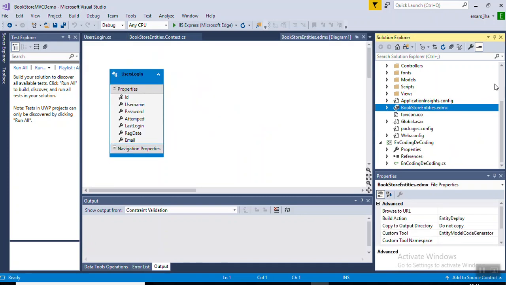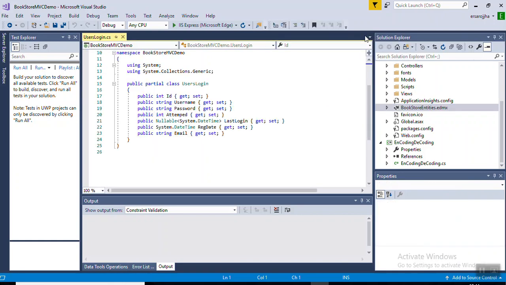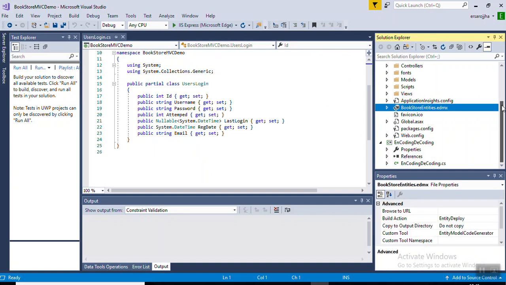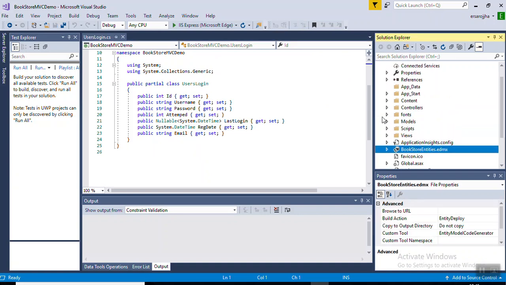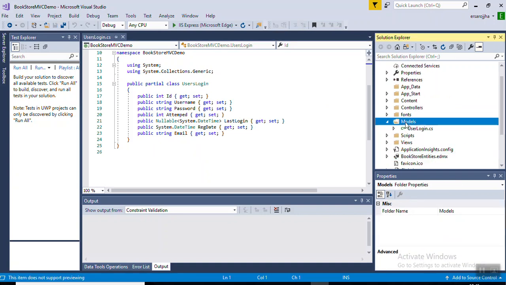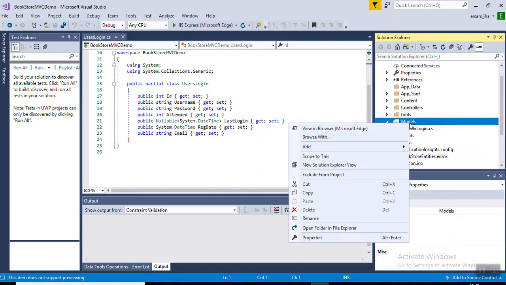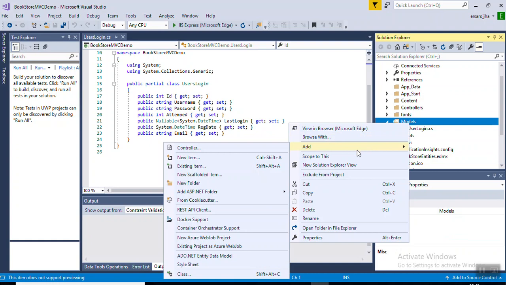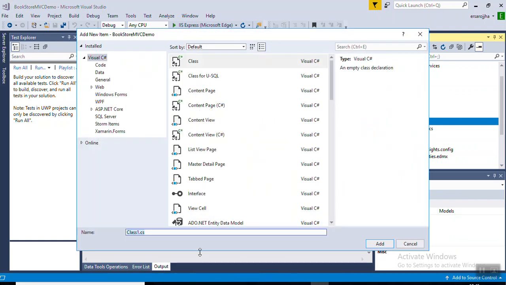Now the second work you have is to add one model. In the models folder, right click on this folder, add, then click on this class, and give the name.